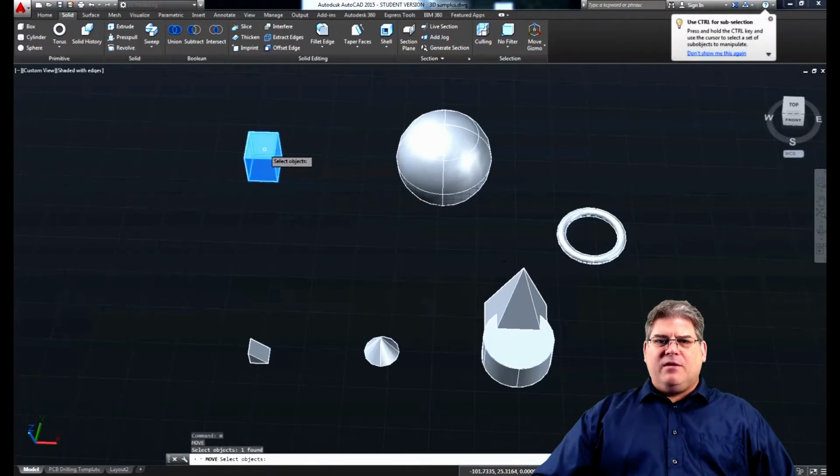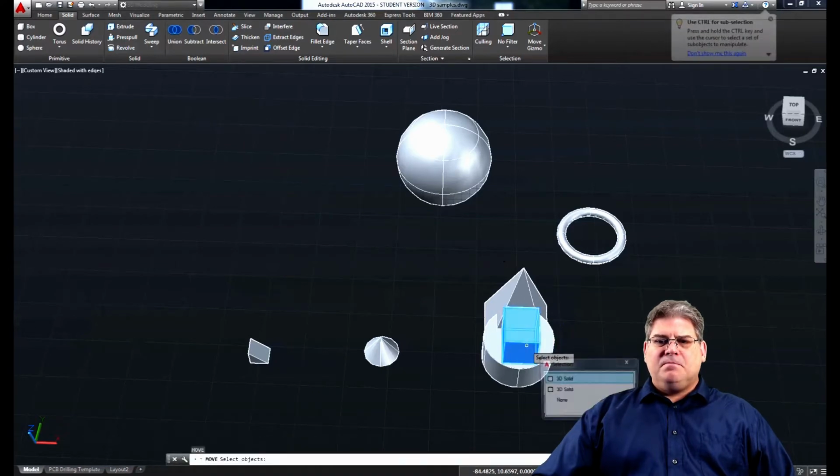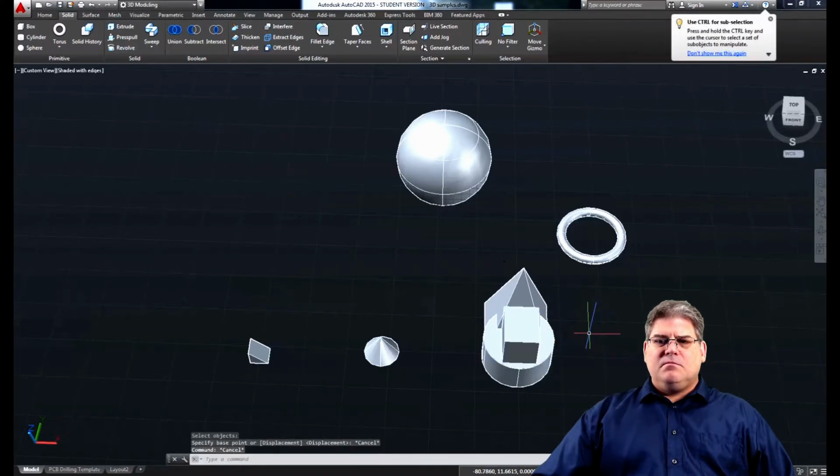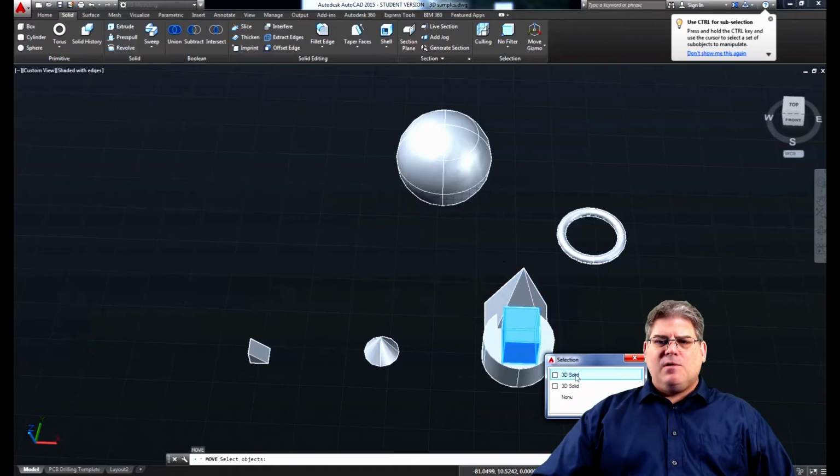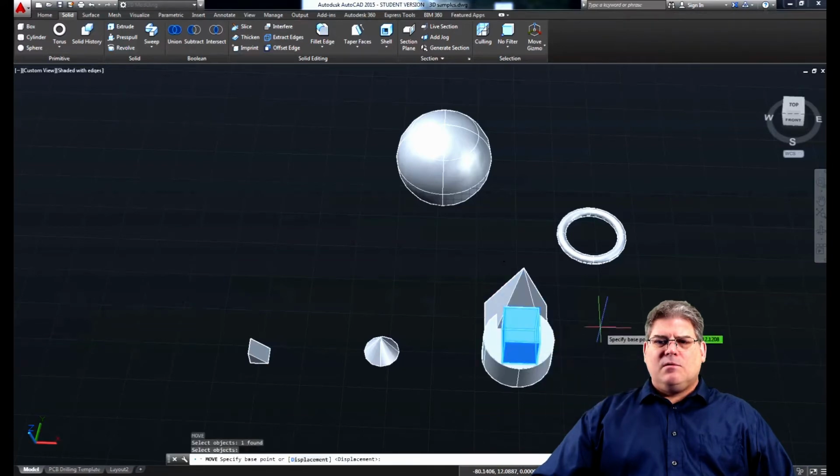I'll then take this cube and move it in so that it interferes, and move it down. And then I will subtract this.